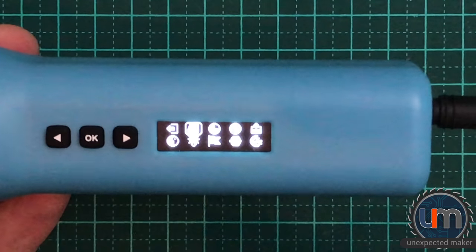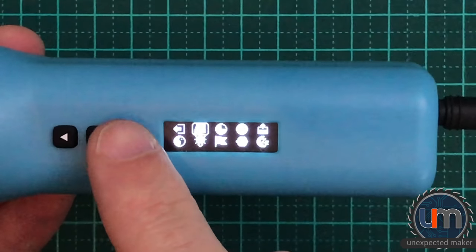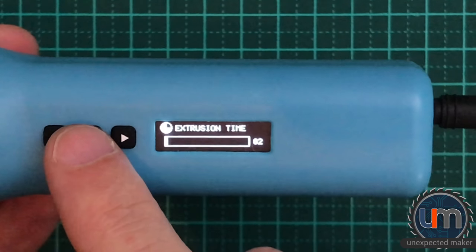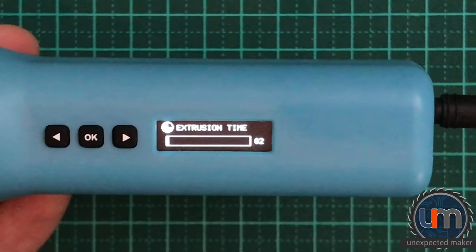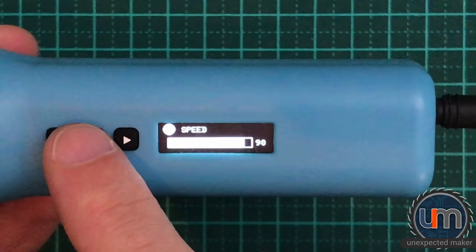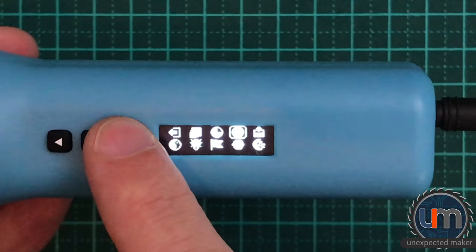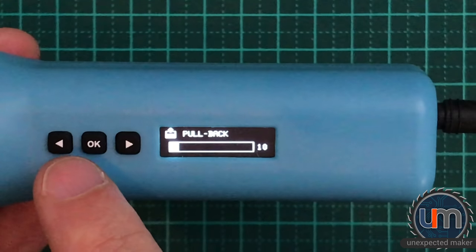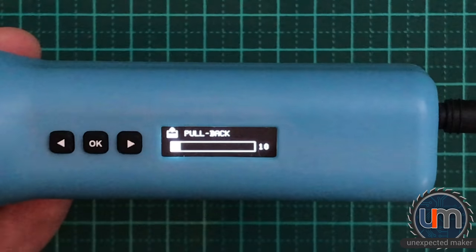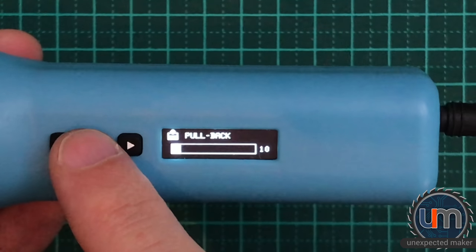Bit hard to see these icons. Let me just see if I can keep readjusting the lighting. So then what I can do is, through all these different settings, I can actually manually adjust things. So the extrusion time of 2, this should actually say what it is. Okay, that's the speed, how fast it comes out. This one is the retraction, the pullback, to make sure that there's no extra flow coming out after you've dispensed.